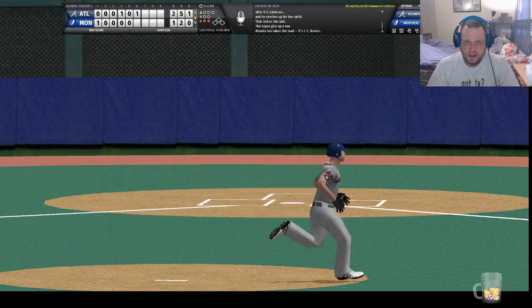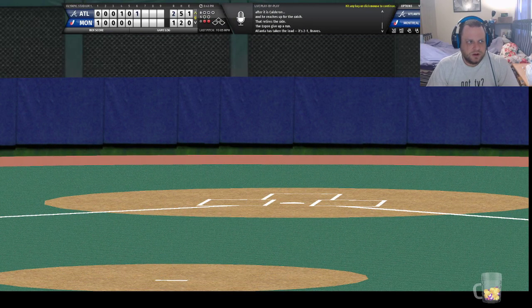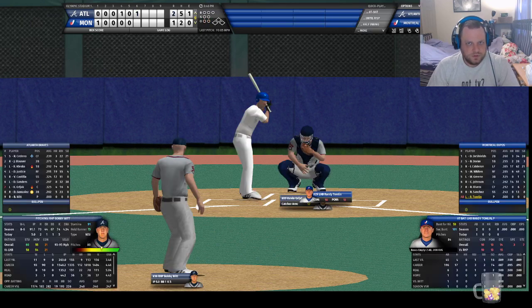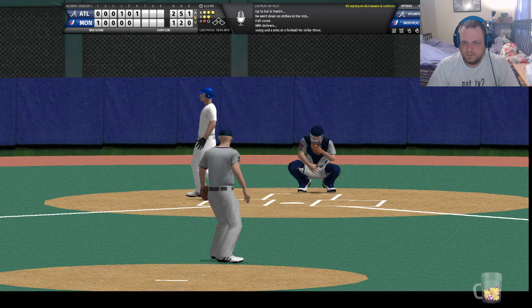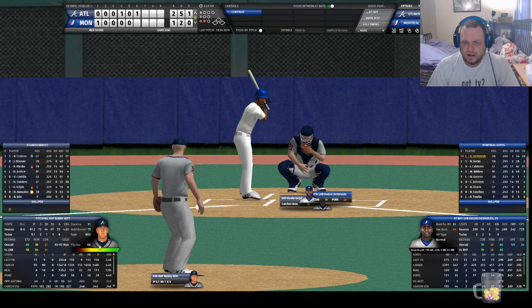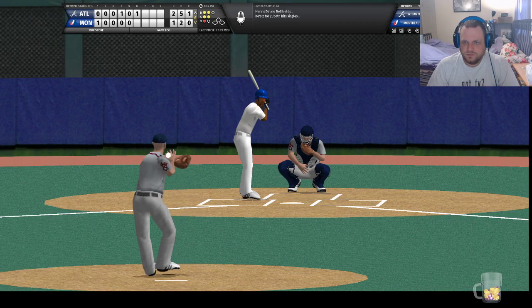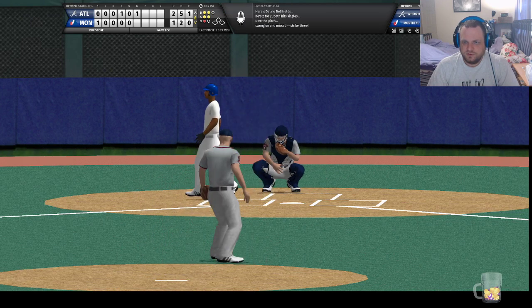Alright, so the Braves get yet another run on yet another Ryan Klesko solo blast, and it is 2-1 for the Braves. I'm going to keep Tomlin in. He hasn't been pitching all that poorly, just 2 home runs to a guy with a lot of power, so I'm going to keep him in. Full count to Tomlin, and he struck out swinging. Delino DeShields is next, 2-2 to DeShields. Struck out swinging as well.